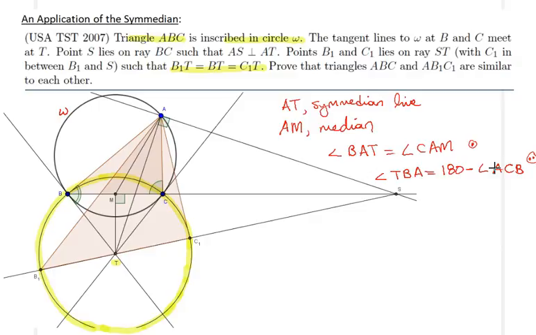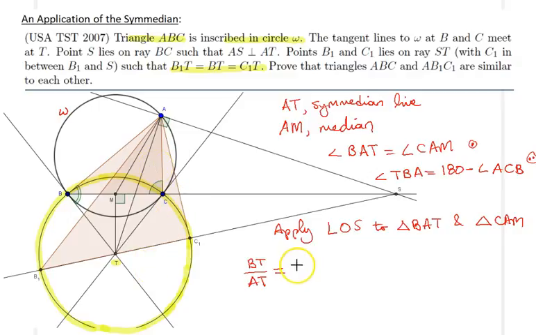Let's apply the law of sines to triangles BAT and CAM this time. So I will apply the law of sines to triangle BAT and triangle CAM. Try to follow my reasoning here. I will try to find the length relationship between those two claimed triangles to be similar, right?